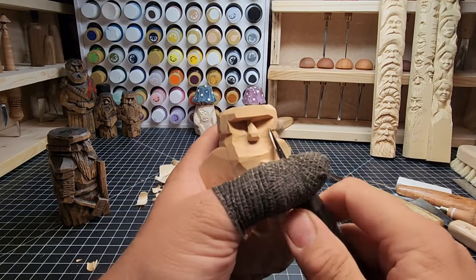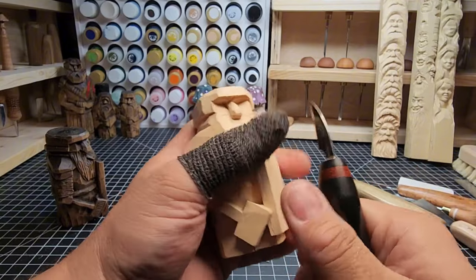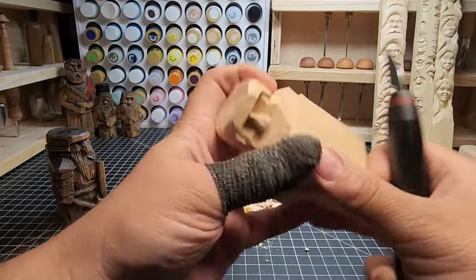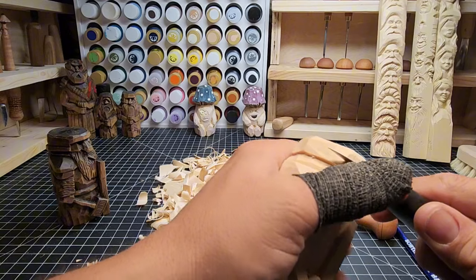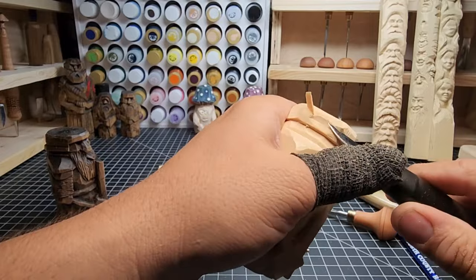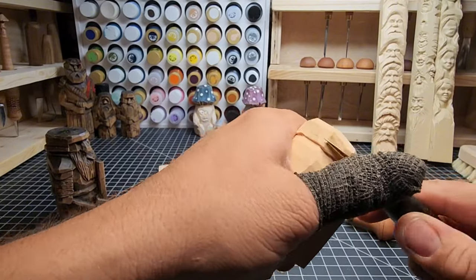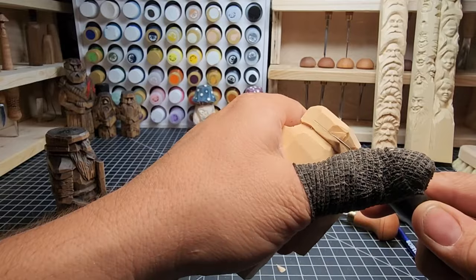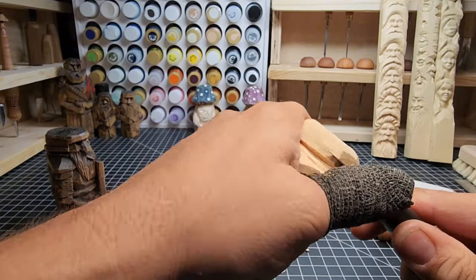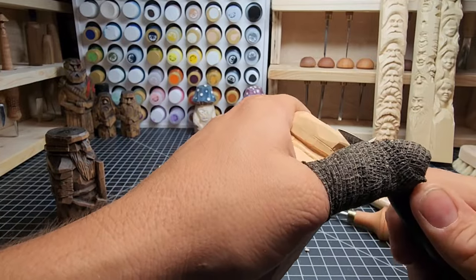Now working on defining the front of the helmet - the upper temple on the left side and the right side. Stop cut and then chip it out, same on the other side. Going straight in from the front, not straight from the side, then chip it out up to the top. Now working on defining that rim of the helmet along the outer edge - coming up maybe an eighth of an inch - not much depth, just finding a little rim all the way around the back and all the way to the front.